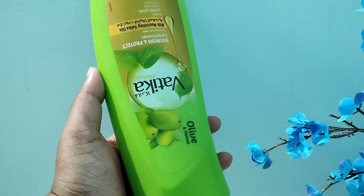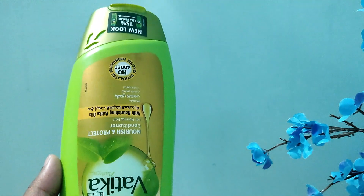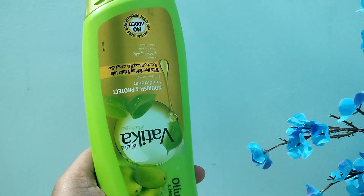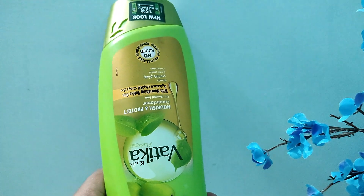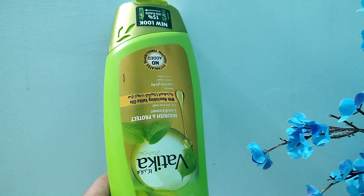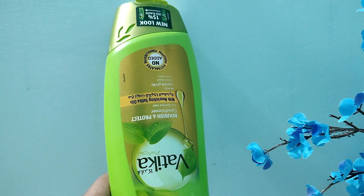I think I've told you how much I love Vatika shampoo. I asked my friend to source this one from Dubai — it's the Vatika Olive and Henna variant. This variant is really, really good, and ever since I started using it I have not looked back to any other shampoos. This variant specifically makes your hair really shiny, healthy, bouncy — and there's no hair fall either, which is the main reason I asked my friend to source it.